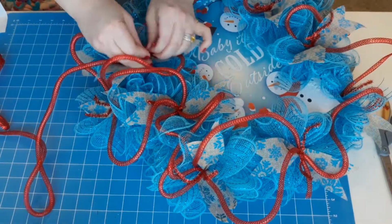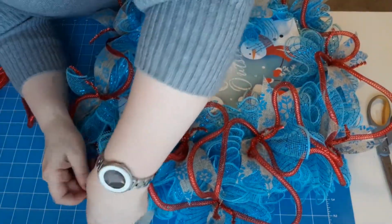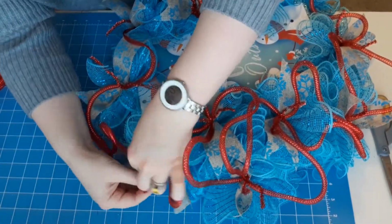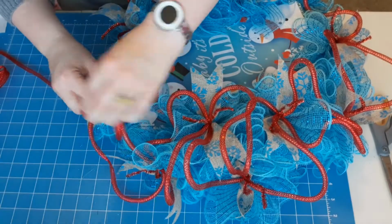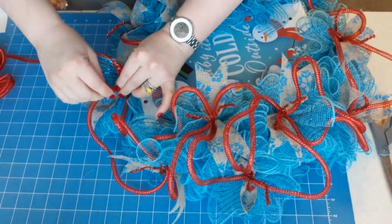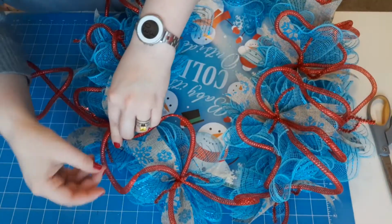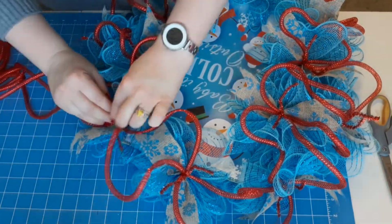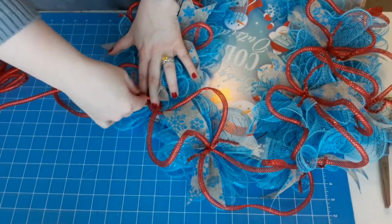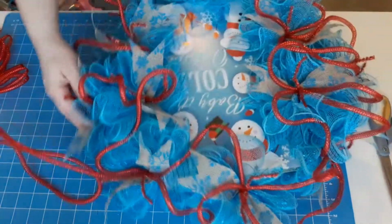Well, it looks like I went around 3 times. Yeah, okay. I went around 3 times with the tubed mesh. I filmed this so long ago, I have no idea what I did. And every time I'm just twisting the pipe cleaner 1 or 2 times to secure it down.